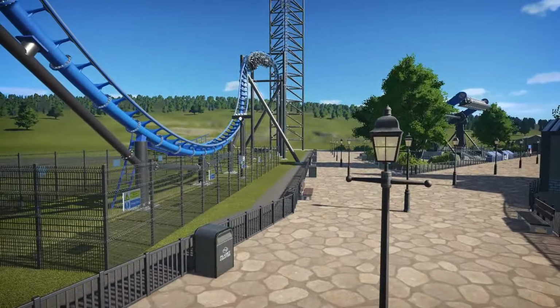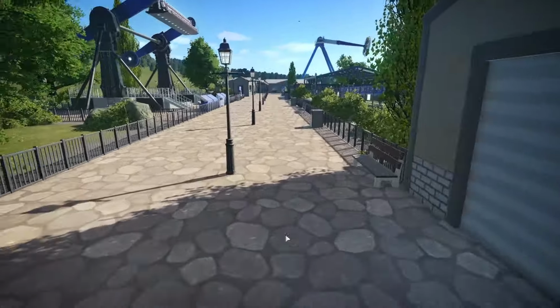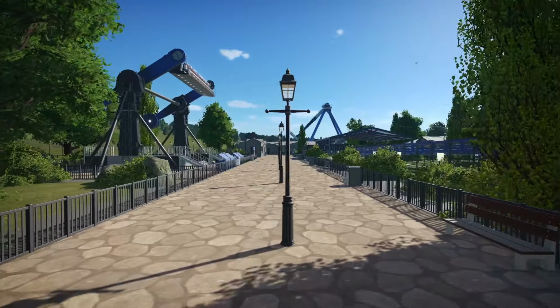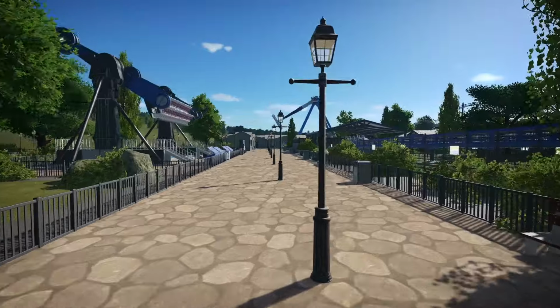That zero-G roll is so whippy. It's so cool. I love it. So yeah, you go on this way. I was really unsure about this area until I added the foliage, and oh my goodness, this looks so much better than I thought it would.